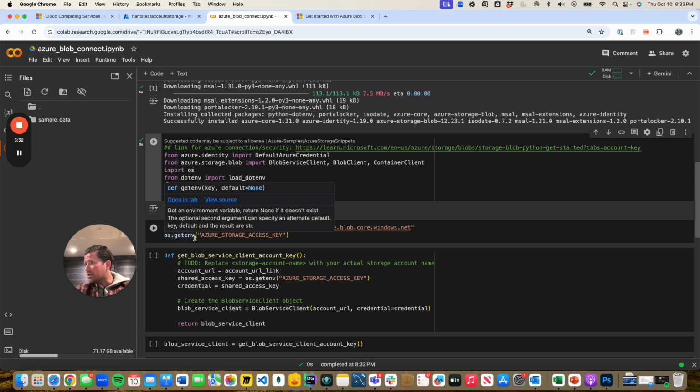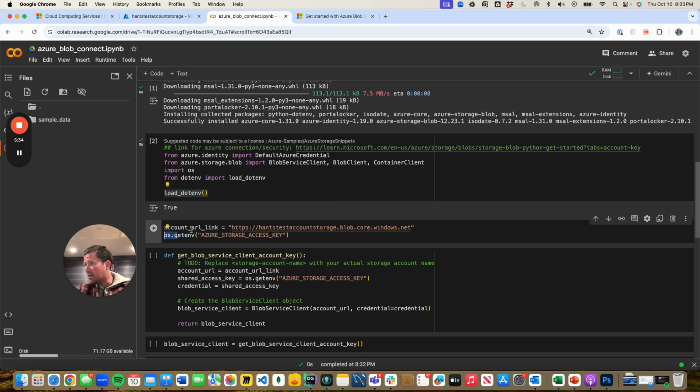And what I've done here is I'm just going to print this env file quickly for us, so you can see that it is finding it. This first line is creating a new variable with a string of our URL. Then the second one, I'm doing the same thing but sharing it as a shared access key.